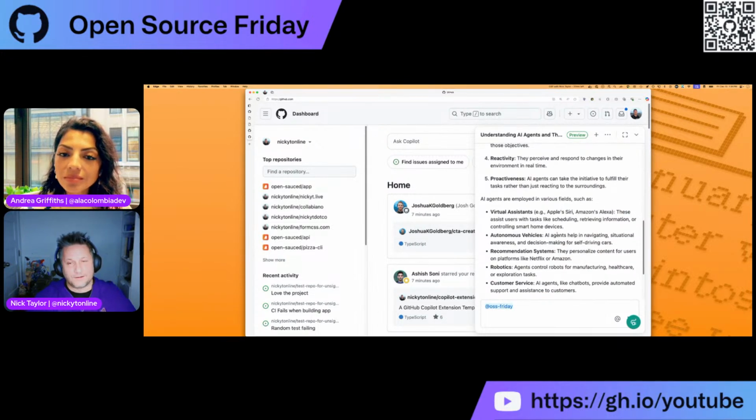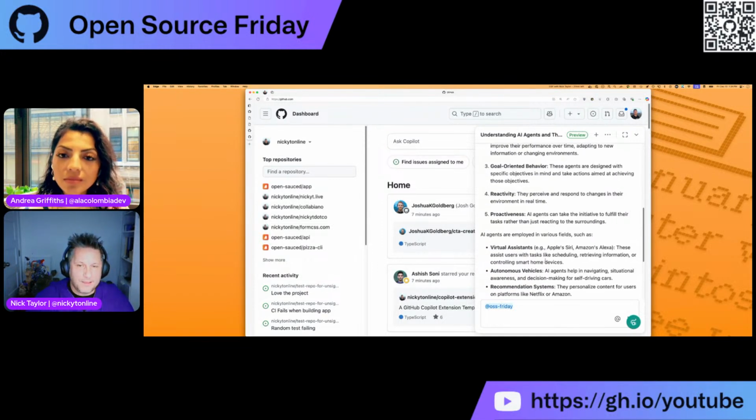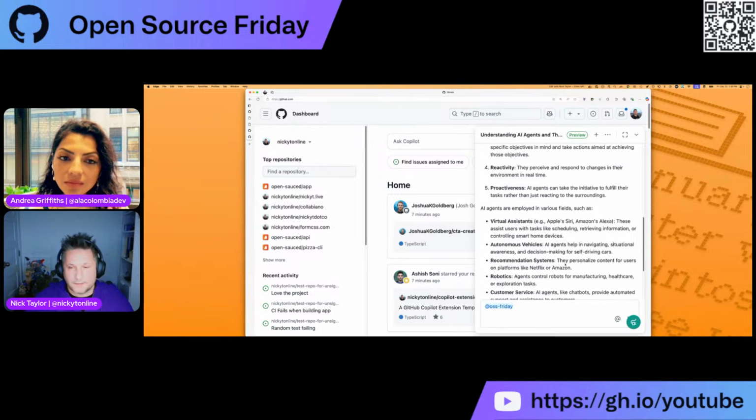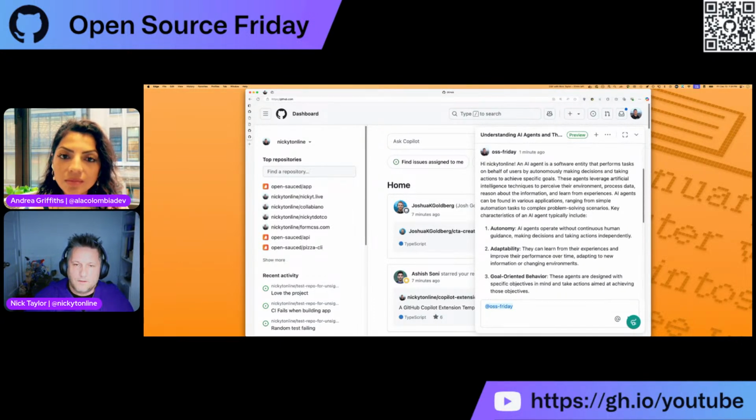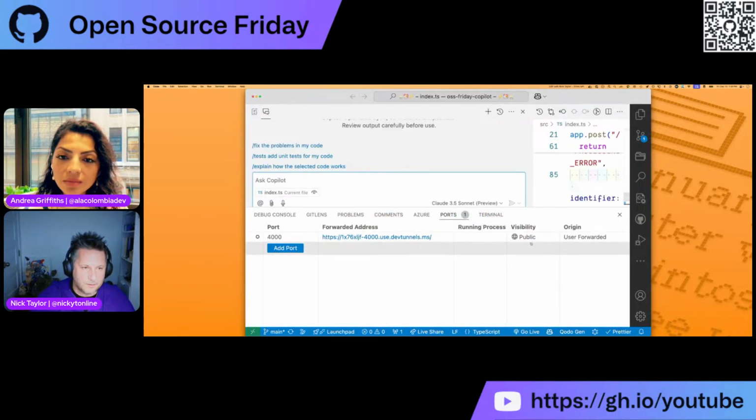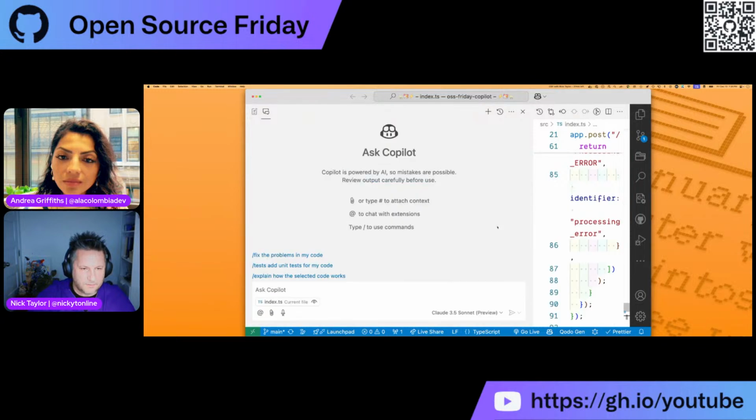But you can see here, we went from zero to hero pretty quick with the template. Obviously, you don't want to deploy my template, you want to make it your own. But that's how quickly you can get set up and start playing around with GitHub Copilot Chat and extensions. I just want to reiterate, if I come back to Copilot now, to VS Code, and hide some stuff here, I'm back in the Copilot chat in VS Code.